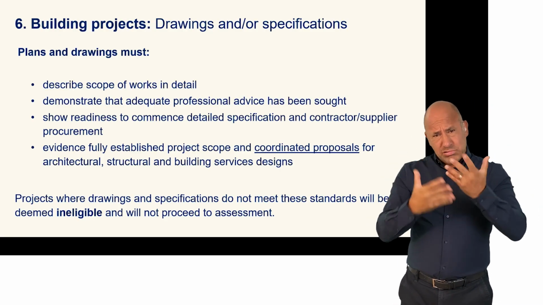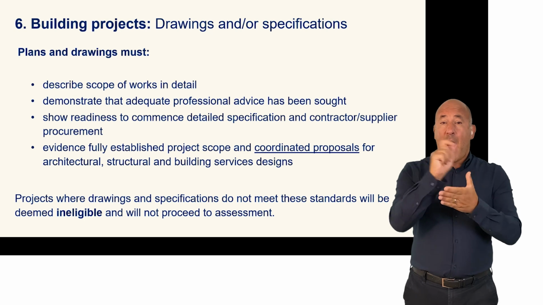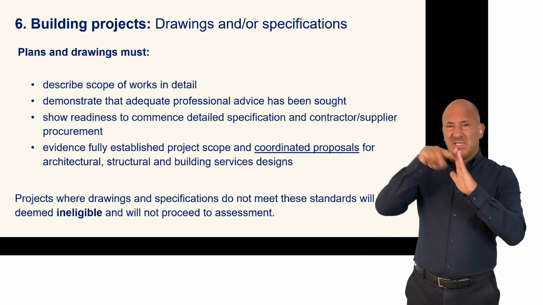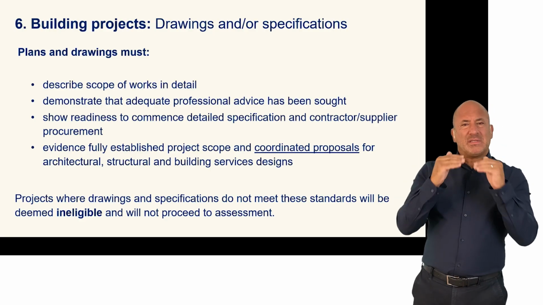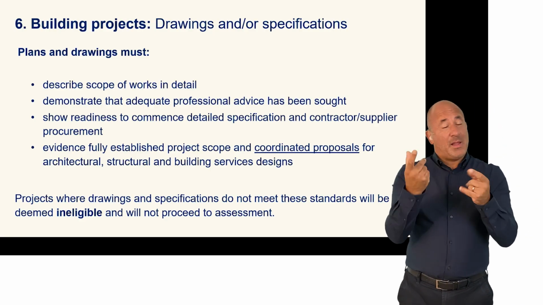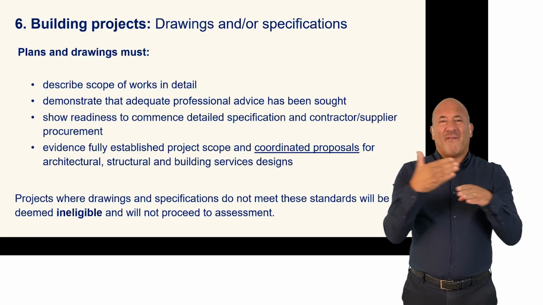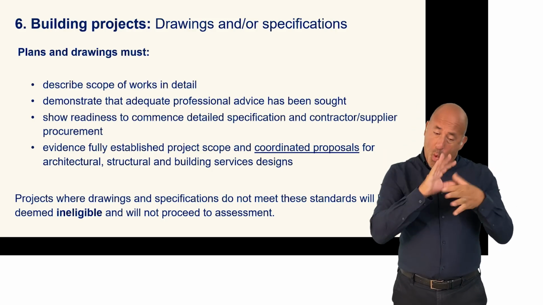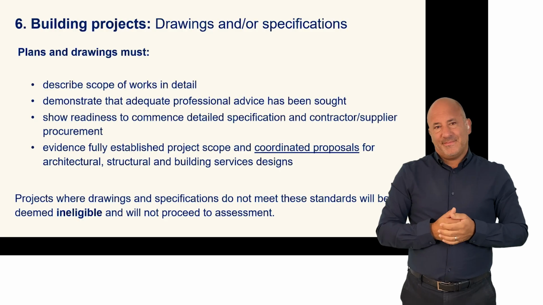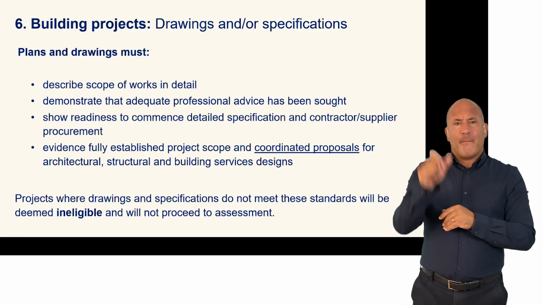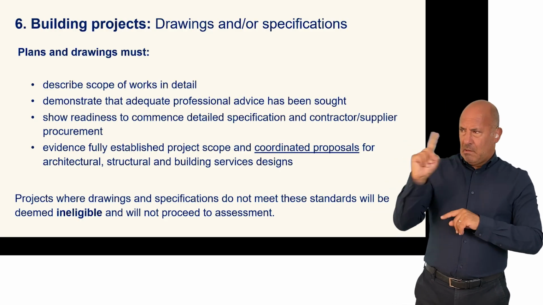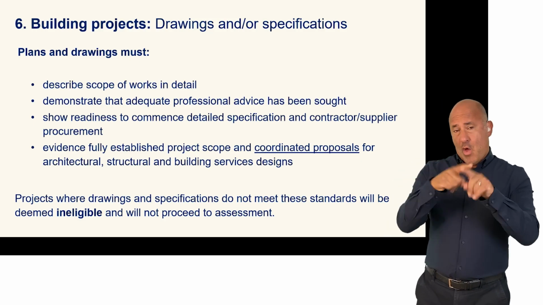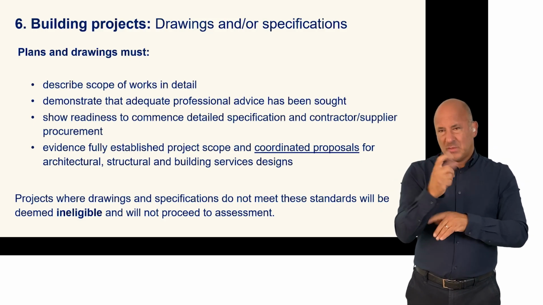These should describe in detail the scope of works in an organisation's full application, including how the project will meet legal requirements, statutory approvals or quality standards, such as, but not limited to, materials, performance criteria or workmanship standards relevant to the project. They should show an applicant has sought professional advice relevant to the scope of the works in their full application, including whether their project should follow the REBA Plan of Work 2020.